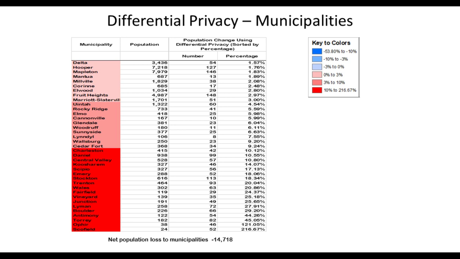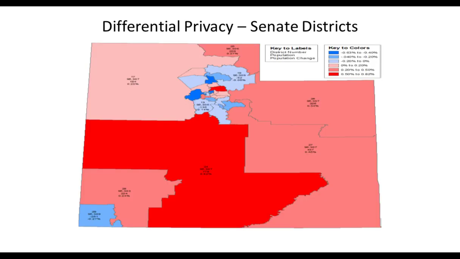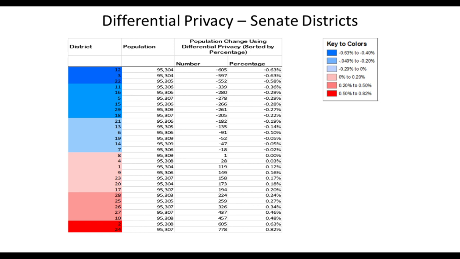So what impact do these numbers have on our legislative districts? Let me go back to our House districts. As you can see from this slide, the small districts here are all listed in some form of blue, which indicates that they are losing population. And if there's some form of red, those are gaining population. In terms of our tables, you can see these are Senate districts. You can see the population shifts. We have the same indication here on our House side. The Senate ranges are not as significant as our House, but you can see that we lose from 0.6% to up to 0.8%, which is an overall deviation of about 1.5%.